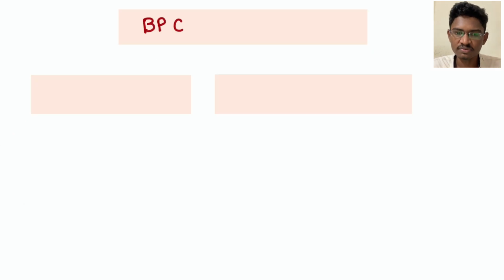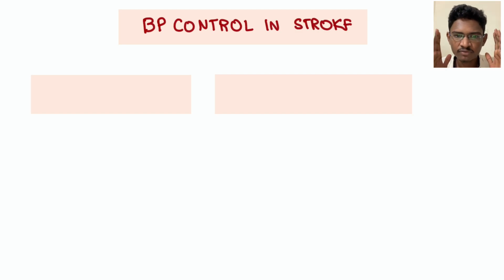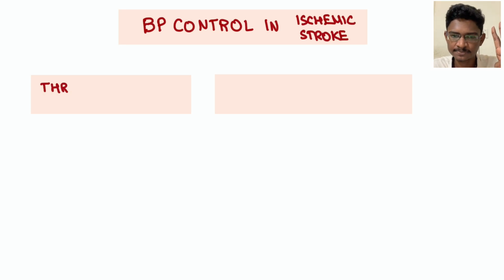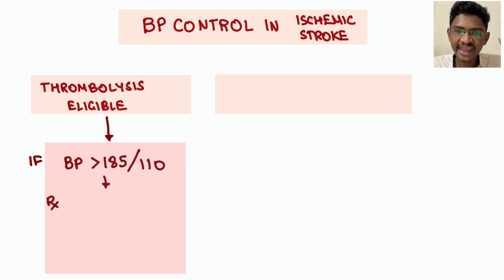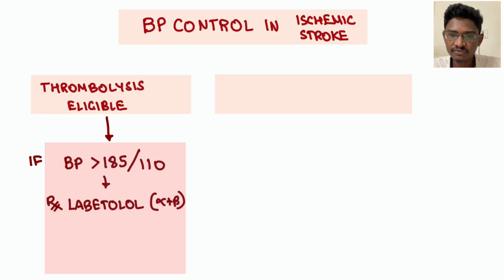Next comes BP control, which is the most integral part. First, you are checking whether the patient is eligible for thrombolysis or not, if he is within the window period or not. Okay, window period means for stroke 4.5 hours. Okay, yeah, he is eligible for thrombolysis. Then your BP control should be the next part. Your BP should be controlled less than 185 by 110. This should be your BP control. Okay, 185 by 110 should be your control.